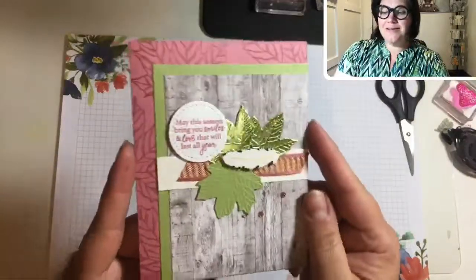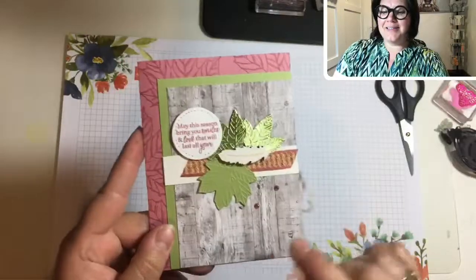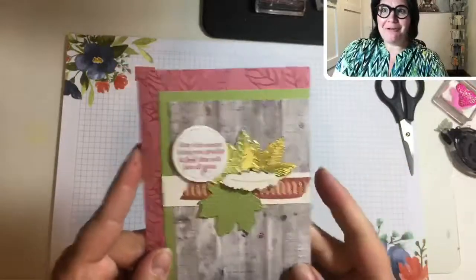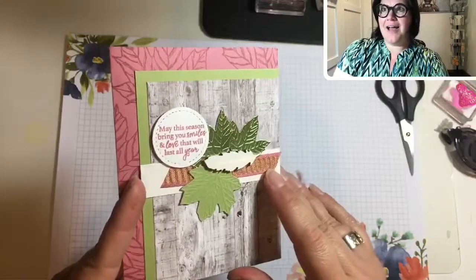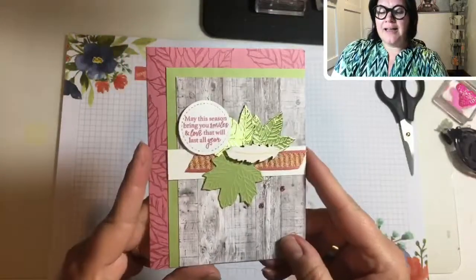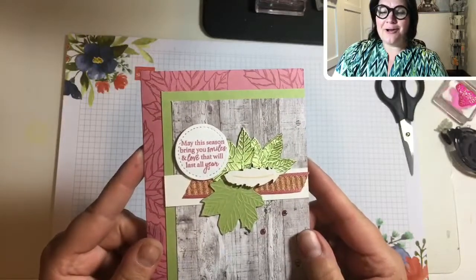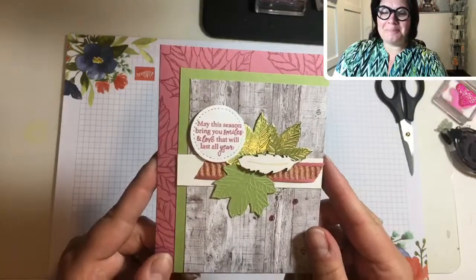Ready for this one? So remember those foil pieces that I cut out of that one? Well, there they are. And look at it. They have the wood grain on one of the papers that comes with the set. I miss my wood grain terribly, and so of course I had to do a card using that, right? And this ribbon I absolutely love. And this is one of those wood elements, and I have a friend who thinks about white feathers, and so I totally think that I'm going to be sending her this card because I know white feathers mean a lot to her, so I thought that'd be kind of cute to give to her.